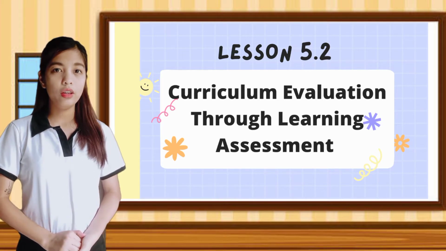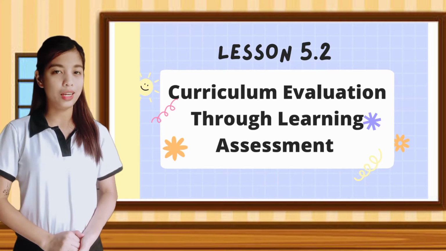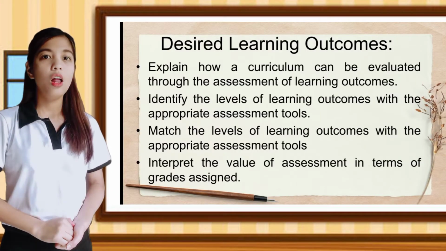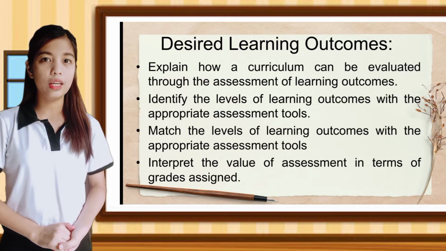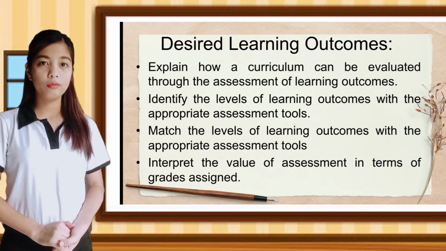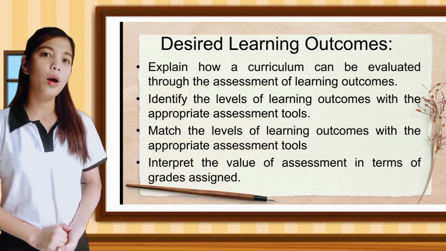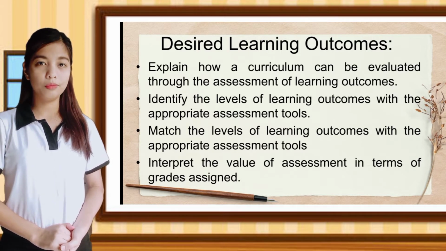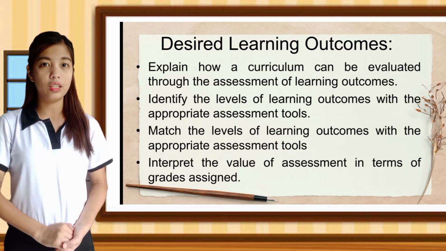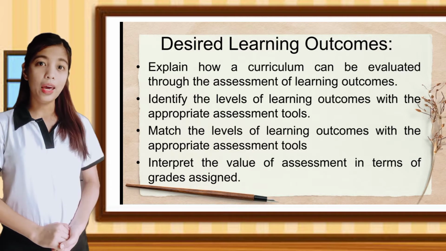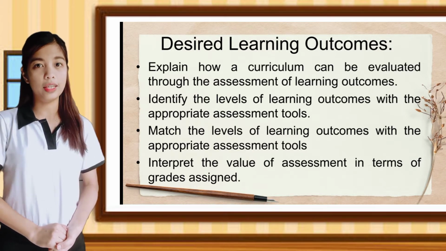But before I start, here are the learning outcomes that you should achieve after the discussion. The first one is, learners explain how a curriculum can be evaluated through the assessment of learning outcomes. Identify the levels of learning outcomes with the appropriate assessment tools. Match the levels of learning outcomes with the appropriate assessment tools. And interpret the value of assessment in terms of grades assigned.